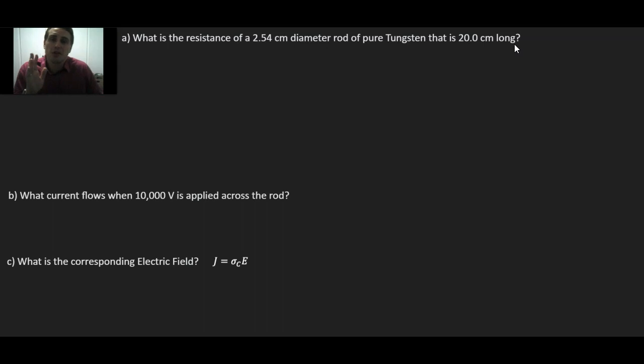Now, tungsten's a pretty good conductor, and when it's made very thin, it has sometimes been used for things like incandescent light bulb filaments. But this particular piece of tungsten is going to have a small resistance, I think, because tungsten's a pretty good conductor. Now, by the way, we know the equation for resistance of a cylinder.